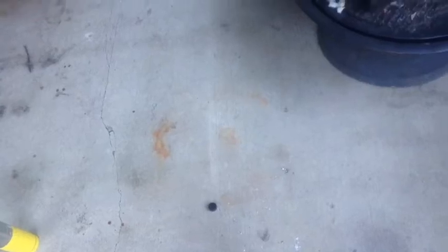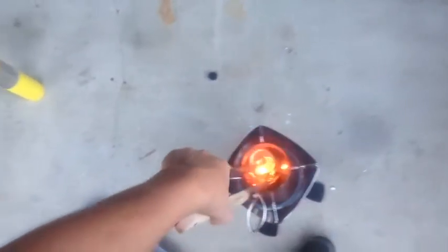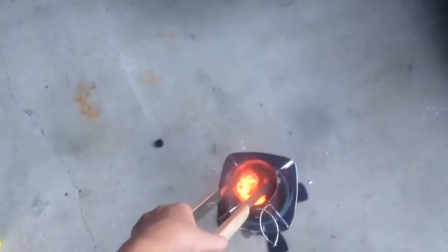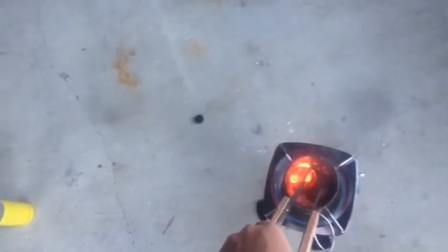You should already have a little bit in there, and you just start pressing it down. As you can see, it does flame up. That's what I was talking about. And it does get a little discolored, but if you just keep pressing it in just a little bit at a time, it'll go right down in there extremely fast now.